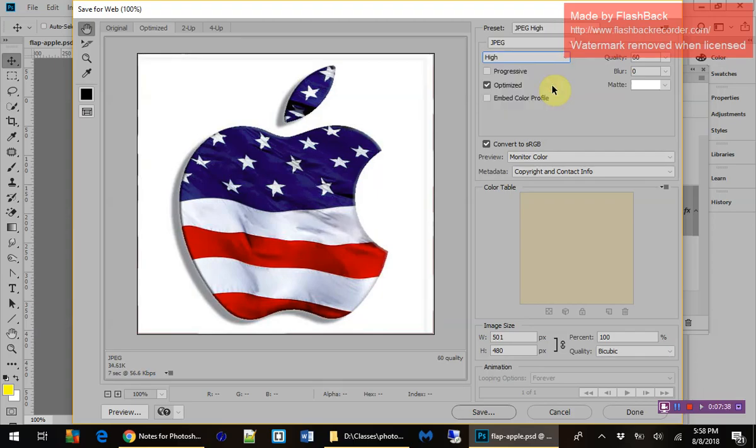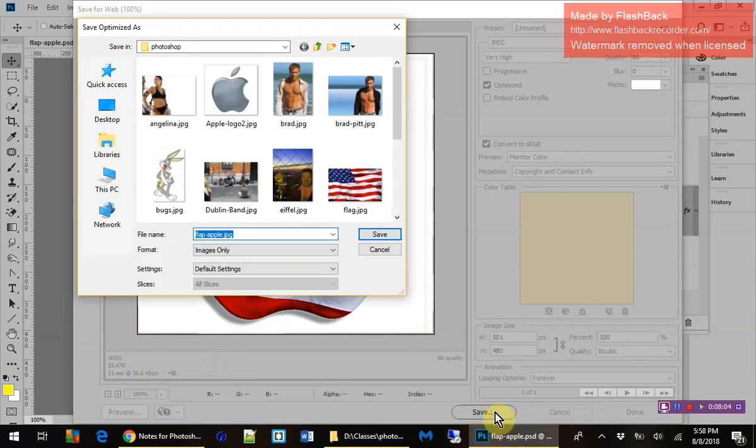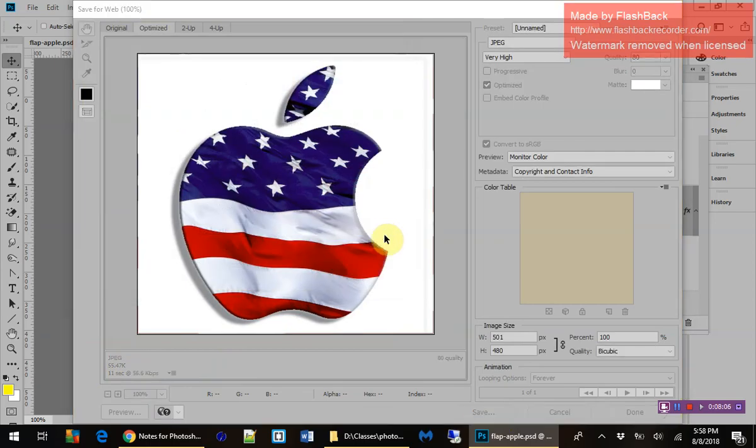Let's see if we can get it a little bit smoother. If I had used the selection tools and then masked it out, I could probably get rid of some of that and I could actually do some of the smoothing. So that's the trade-off that you have to make when you are doing something like that. So I'm very happy with it. Notice once again I am still under that magic mark of 100K, so I can be happy. Just hit save and we're done.